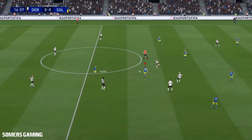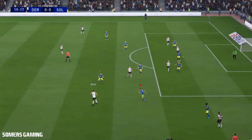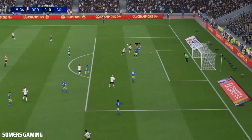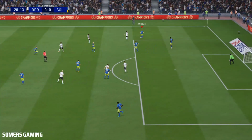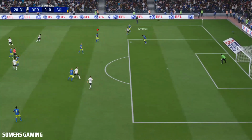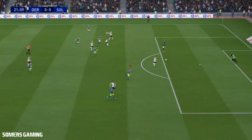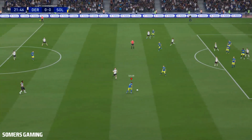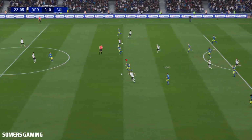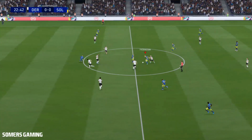Can't really do anything with it though there, Derby, as Brennan tries to escape away with the ball, and Biliak absolutely flattens him. Referee says carry on. Comes out to Biliak. Well headed out there by Patterson. Marshall does the right thing there, doesn't put the rest of his team under pressure as McCutcheon loses out. Thomas with the first save and the second. That is phenomenal from the Solihull Moors keeper and keeps his team in this one.